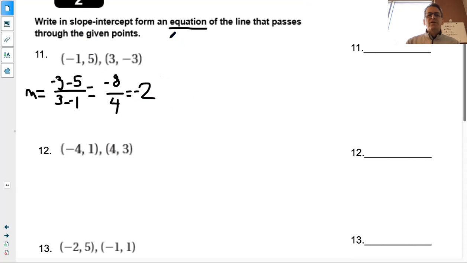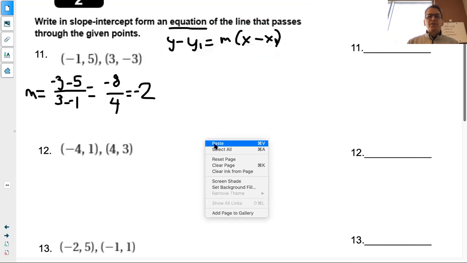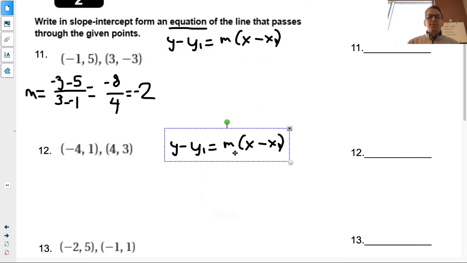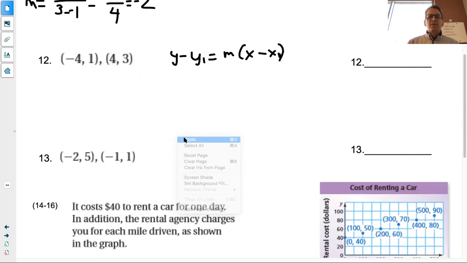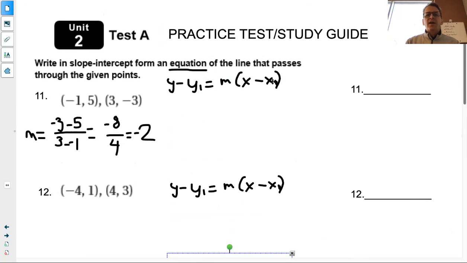And how that works is that you're going to have y minus the y from the line is equal to the slope times x minus the x from the line. So that's the relationship that we've used in the past with these problems. I'm going to copy it and pull it down for this problem, and also pull it down to here for this problem. That's the formula that should be in your notes, and you should have a good understanding of how to use it.